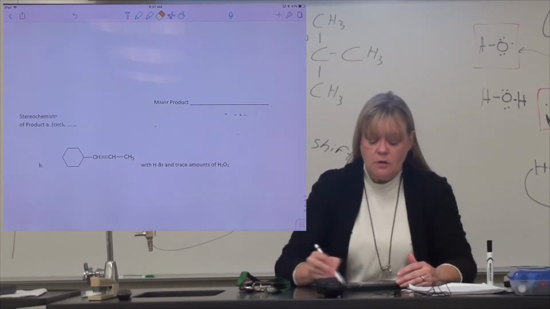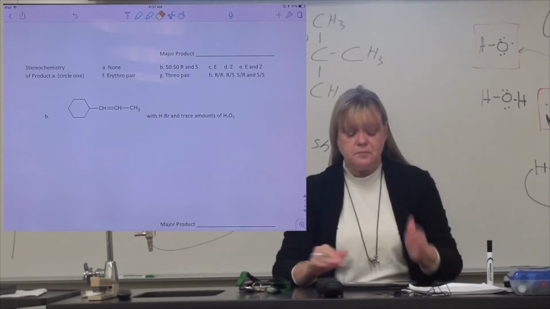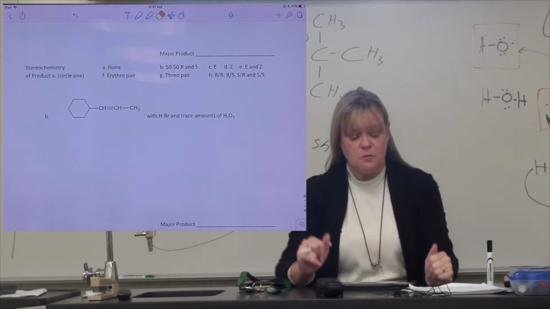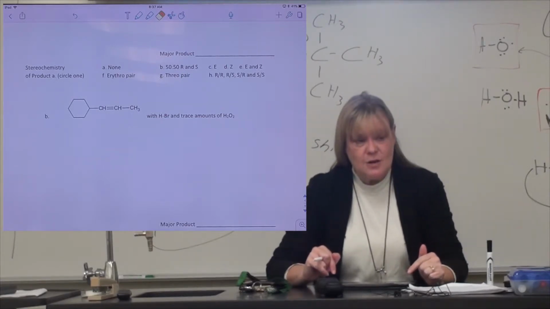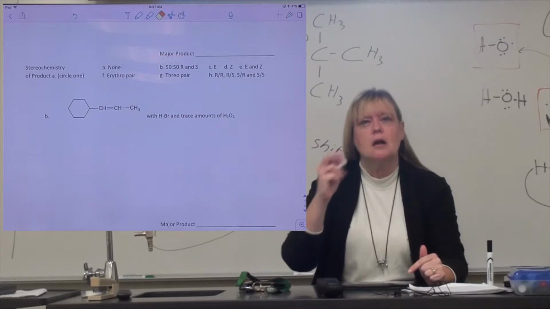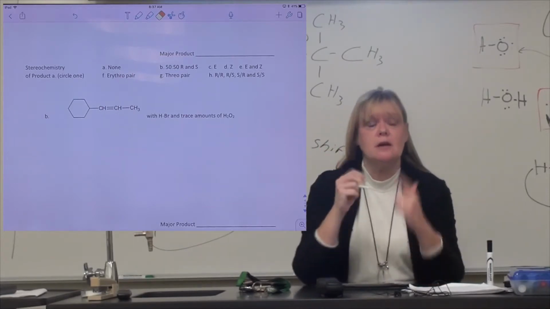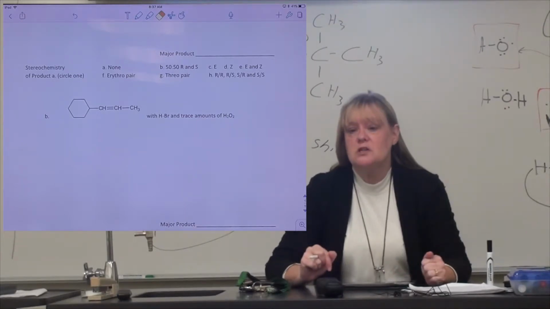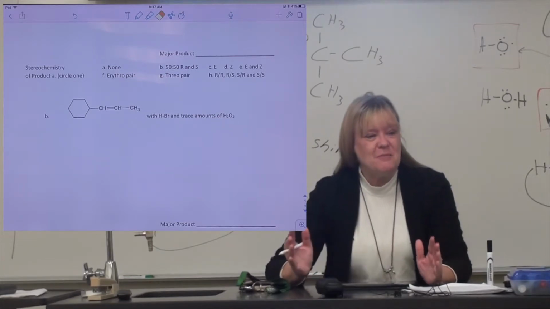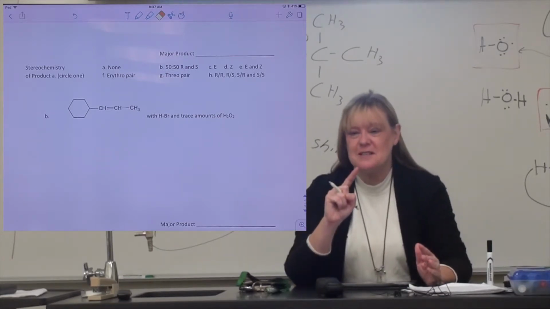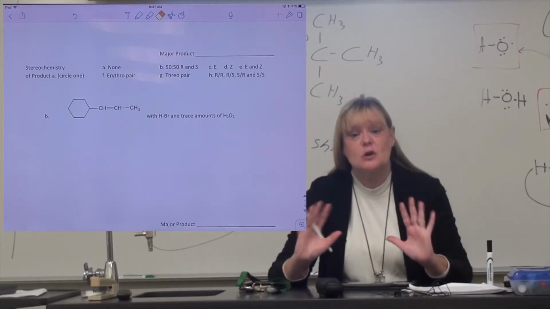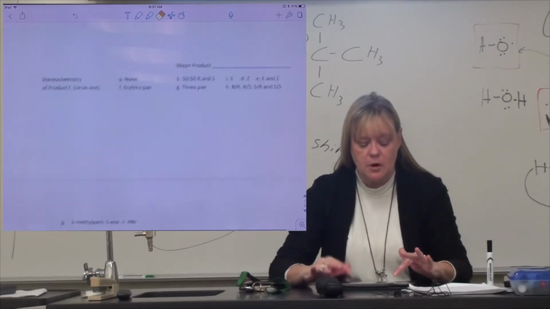I'm afraid that when I went through and worked the problems in this, I was trying to just randomly come up with problems that are different from the ones that I wrote for the test. I was just coming up with things out of my head. Oh, maybe a shift with a ring. And I realized, though, that when I worked through these, almost none of them have a chirality center. But I'm sure that you know that if there's one chirality center, it's R and S, and if there's 2 that you've created, then it's all 4 possibilities. So I'm sorry about that. I didn't do a good job with that part.